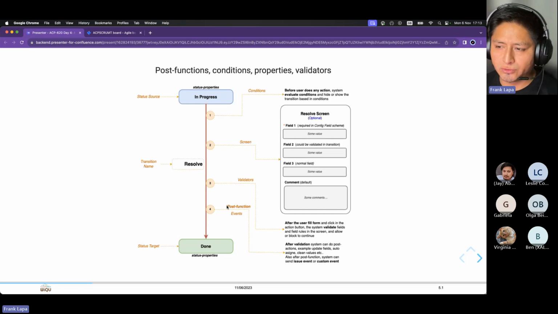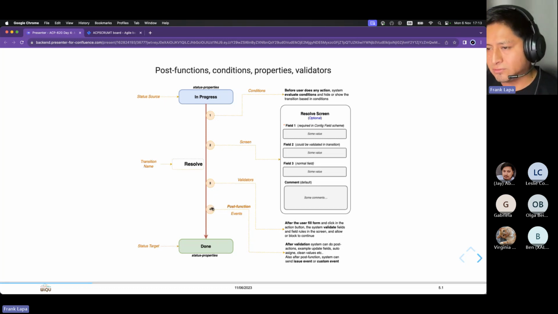Also, there are post functions. With these post functions, you are allowed to include types of automations in the transition. For example, when a ticket moves from in progress to done, I can include an action to complete the subtasks, moving all the subtasks to done as well. Or I can also move the parent task, or move the epic to on review status.